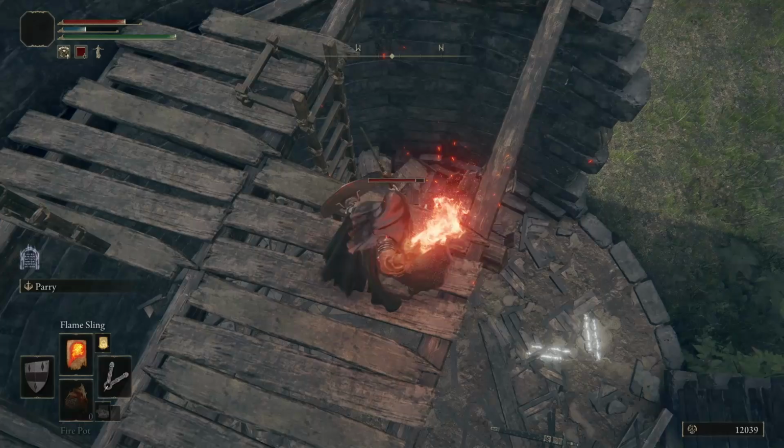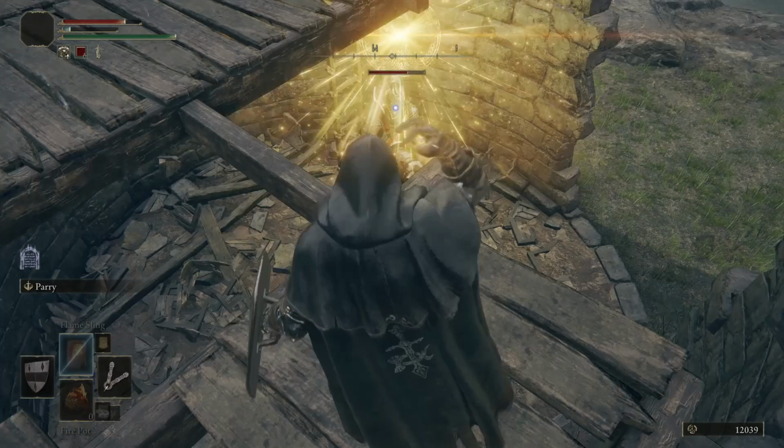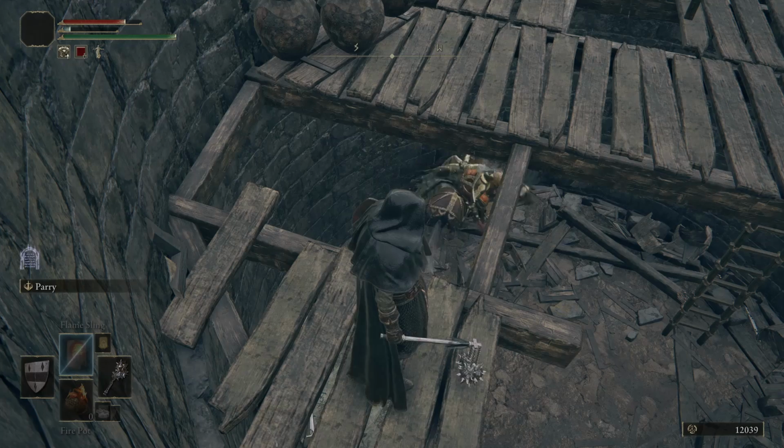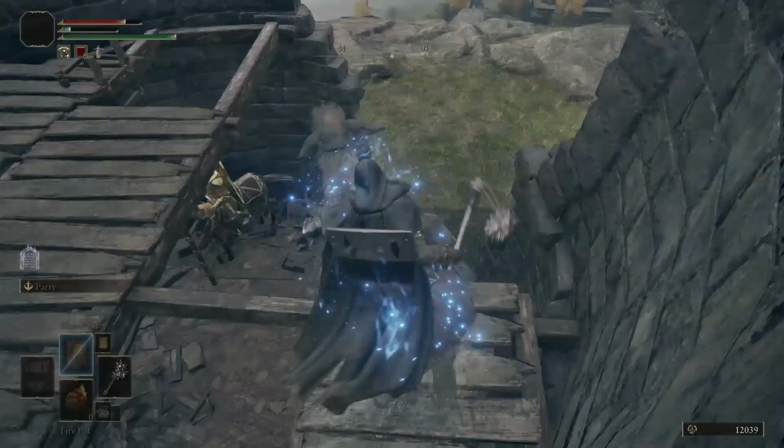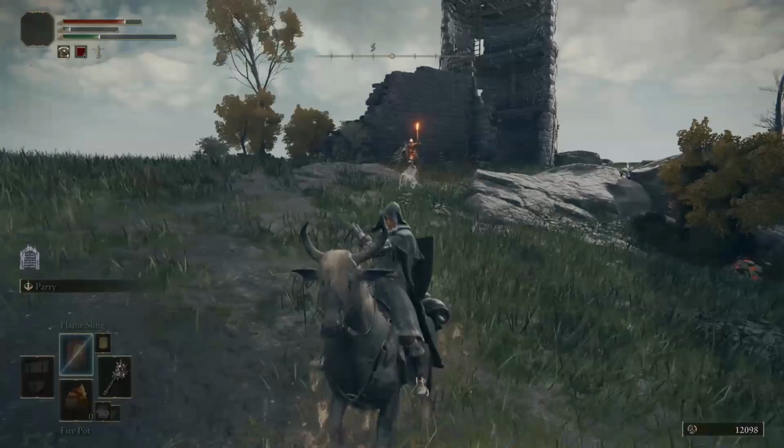Oh boy, that's not gonna work, is it? Alright, let's try to get... Damn it, I'm out of FP. Alright, that's fine. I think he just healed. Alright, fine. That's how you want to do it. Let's get rid of this crossbow guy. Get rid of this. Oh, shit! Try to get rid of that soldier first, but I don't think that's an option.